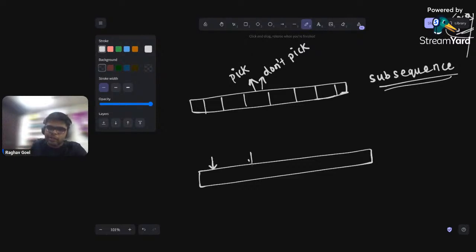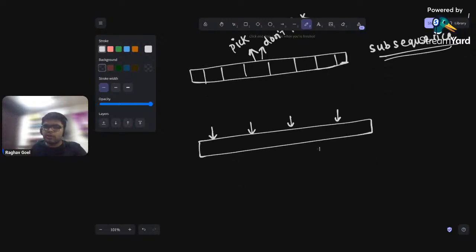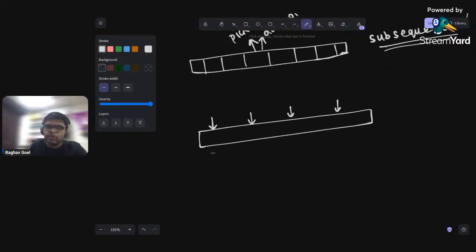Like if let's say you picked up four elements for your subsequence, you don't really care about the actual values of the elements. You only care about the bitwise OR of the first two and the bitwise OR of the last two elements. Does it make sense?